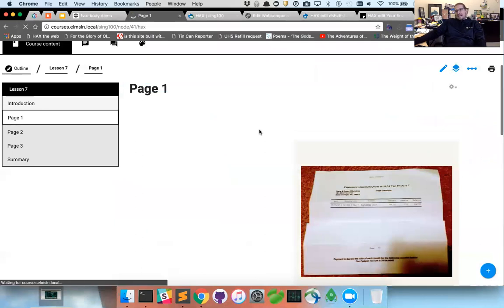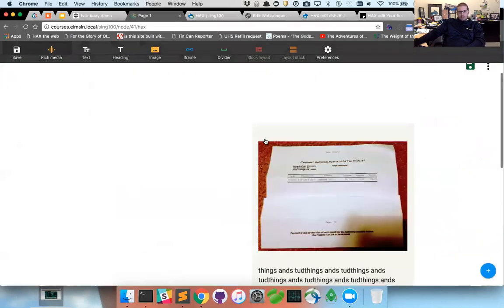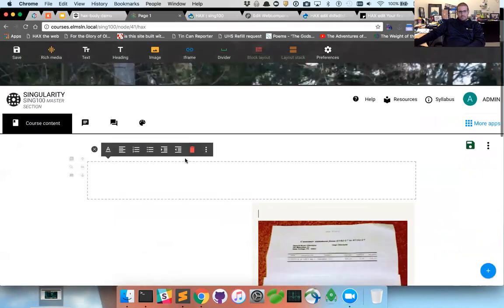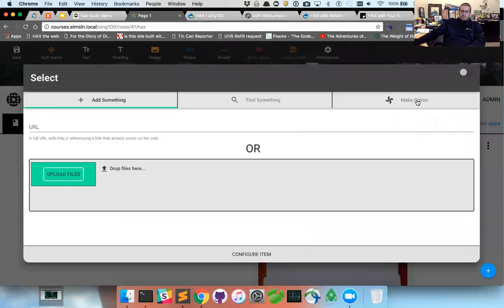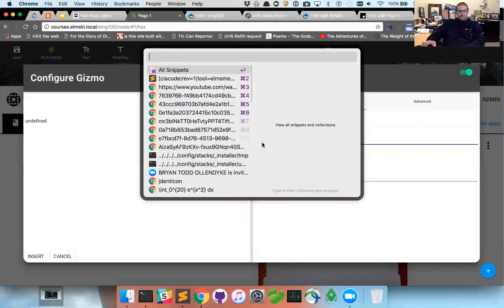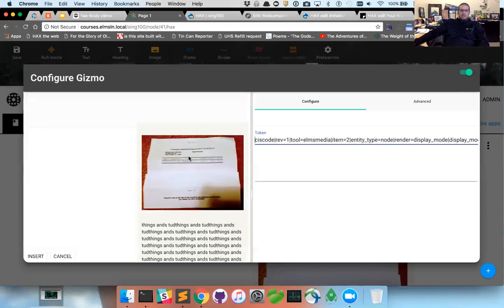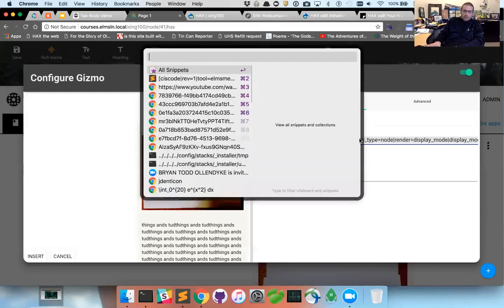Well, what if we hacksified the Drupal token? So if we hacksified the Drupal token, then as these things load, I should be able to select one, which the selection box could certainly use some work in that regard. But I could make a gizmo, we could use a token, and then I could dump in that token and we render it. But that's an ELMS token, you say. I don't use ELMS, yeah, don't worry, like no one does.